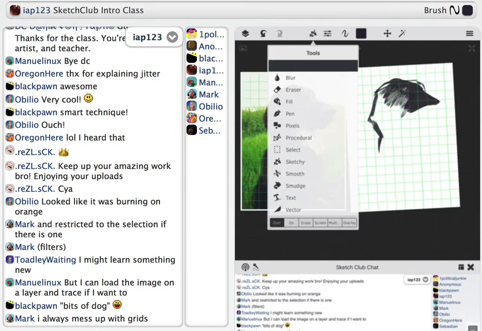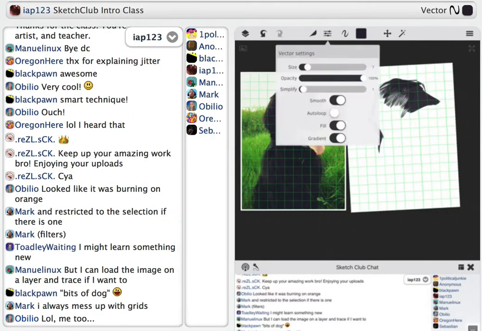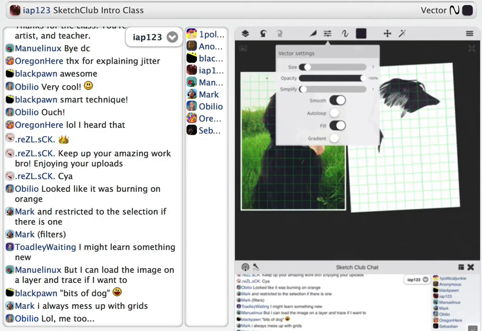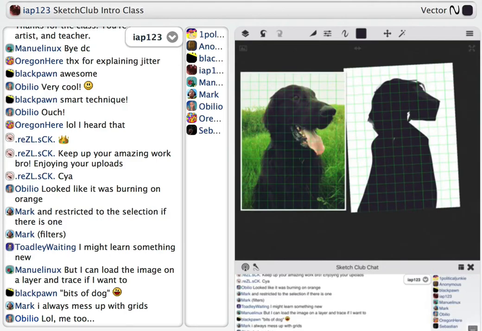People use all sorts to do this. Some people go straight with brushes, people use vector. If I use vector, for example, whenever you change the parameters, it remembers them for next time. So if it's not quite doing what you expect, you need to just go and check. I'll just go back, and you can see it'd be quite easy to block in the shape of the dog quite quickly. But anyway, you get the idea of how it works.